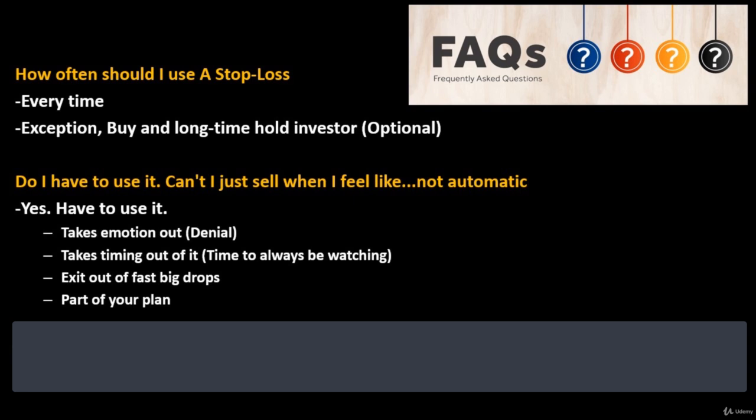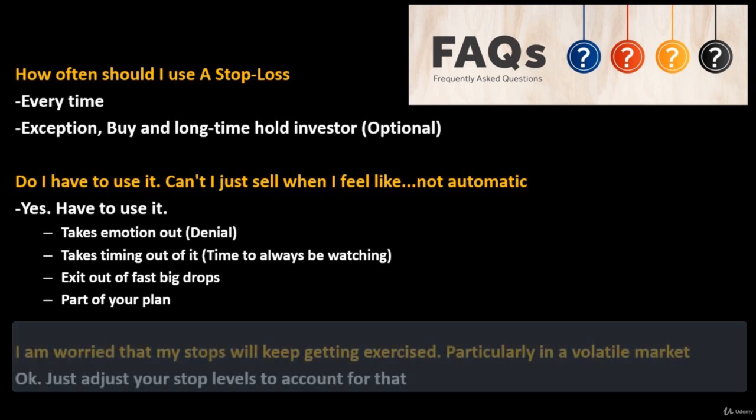And it helps you to exit fast out of big drops, right? Where something unexpected happens and all of a sudden the security is really dropping in price. You're not watching it constantly. It's hard to do that. So the stop loss will automatically take care of that order and sell, and either minimize your losses or lock in a gain. And again, it's all part of your plan, the trading plan that you have.